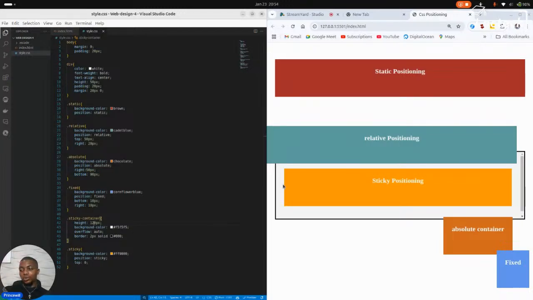Now, just a sneak peek into what's going to go on tomorrow. What's going to go on tomorrow is that with everything, positioning, layout designs, using HTML tags and also CSS tags, using external CSS styling, the session is going to take you through how to use all of these to build a basic landing page. So tomorrow is going to be our last day of this boot camp. You're going to see how you can take all these implementations from HTML and CSS and design a landing page, right? Which will take you from being an absolute beginner to someone with a basic fundamental knowledge and starting point to design your first web page, right?